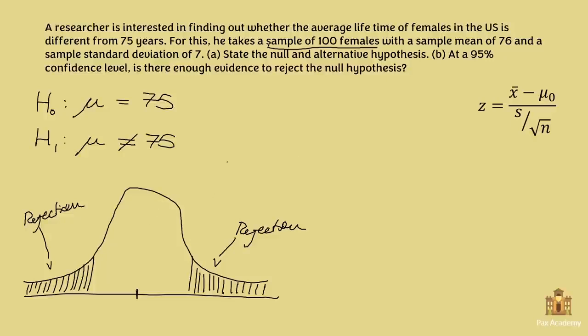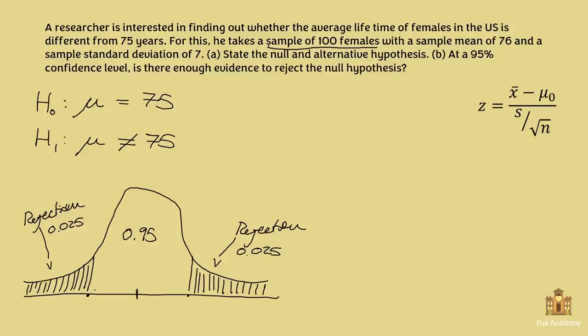Now, the 95% is going to be inside. And then the rejection region is going to be what's left divided by 2. So here we have 5% left. We divide that by 2, and it gives us that the rejection region is 0.025 on both sides, so 2.5%. Excellent. And now we need to find out the critical values. These are the values at which the rejection region starts. So we need to find the critical value here and one here.